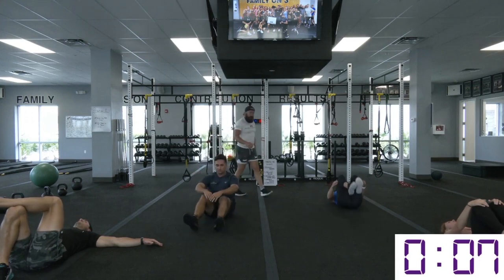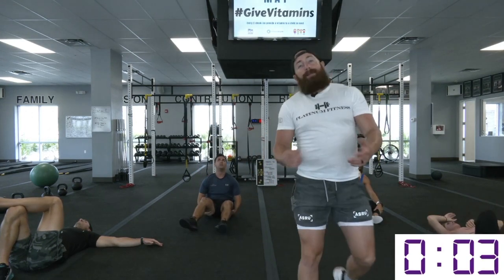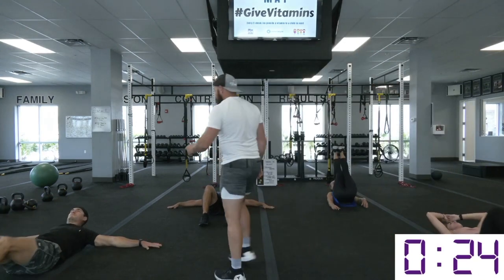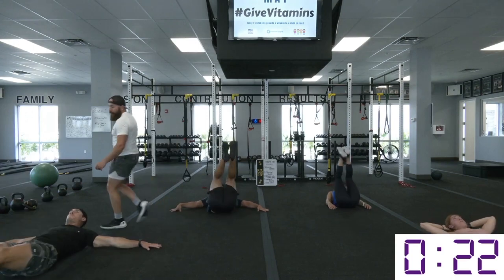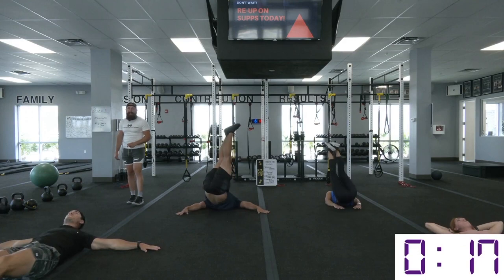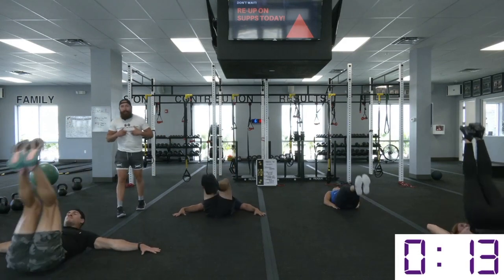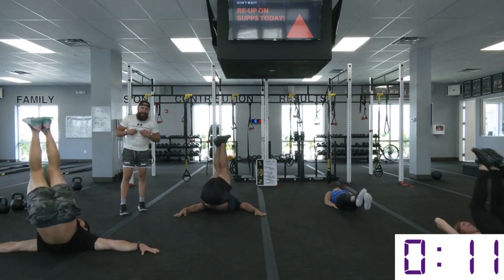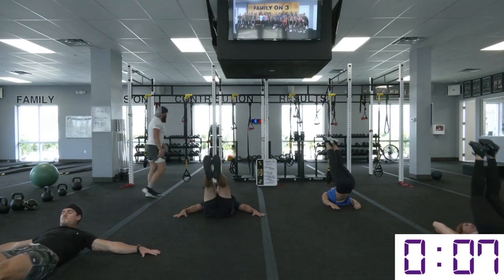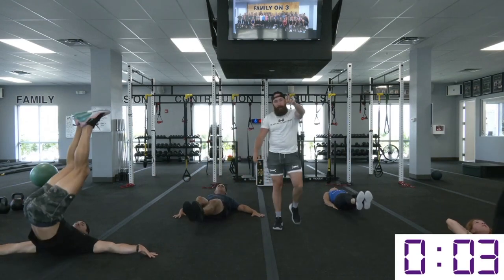Great work. Corkscrews — all we have left. Either hands out to the side, behind your back, across your chest. Push your feet up, get the twist at the top. Turn those hips at the top. If you need to support your head here as well, that's okay — a great way to engage those top two abdominals that make up that six pack. When it starts to burn, that's when you really got to focus on finishing that set.